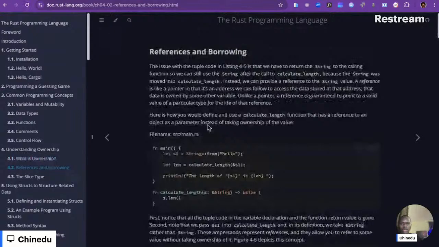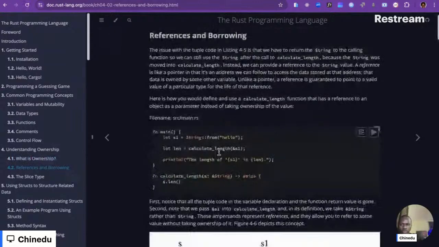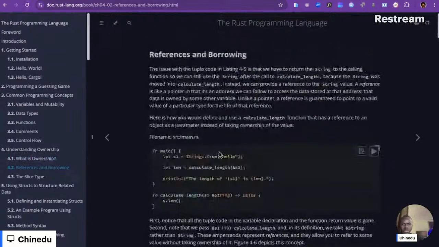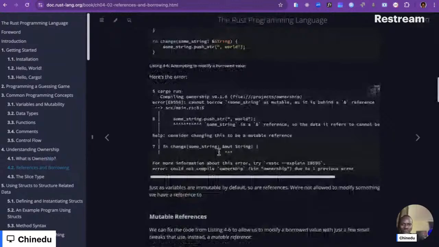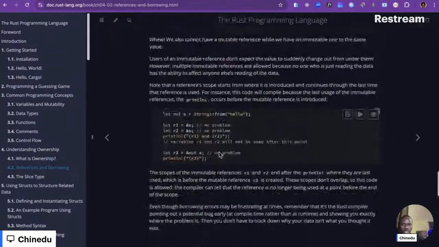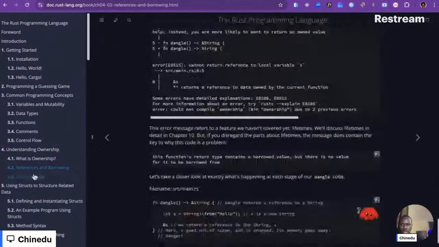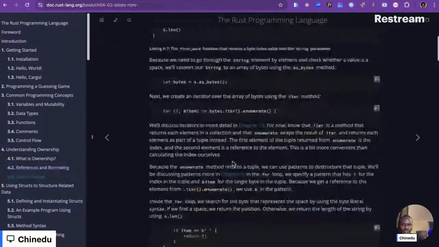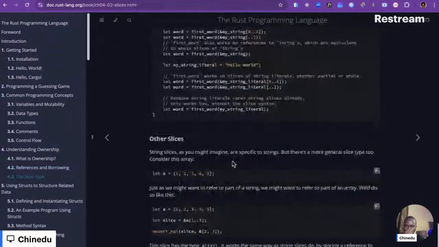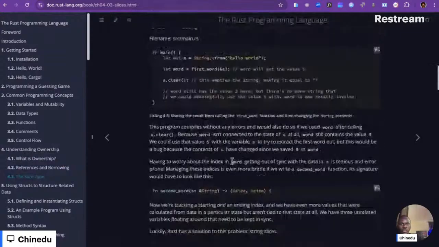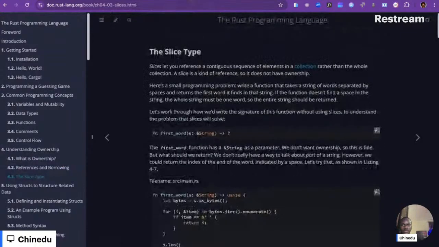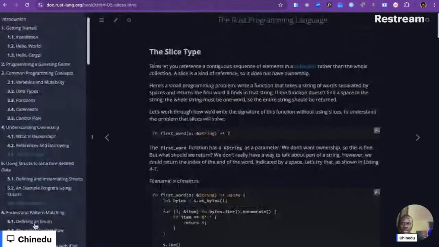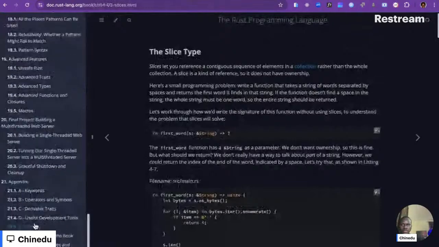Then you go into things like references and borrowing. This is where you see most of these concepts that I'm talking about. Then you have the slice type, so many things here. You can geek out with this. It has a lot of theory, but I prefer Rust by Example. But make no mistake, this book is an absolutely amazing book to read, right?